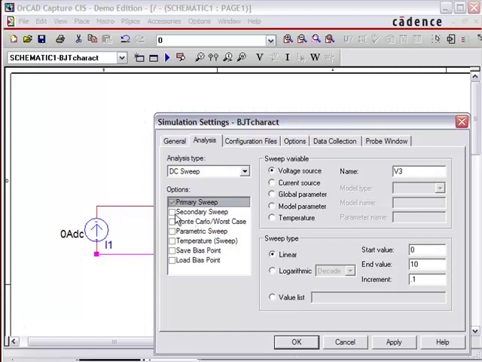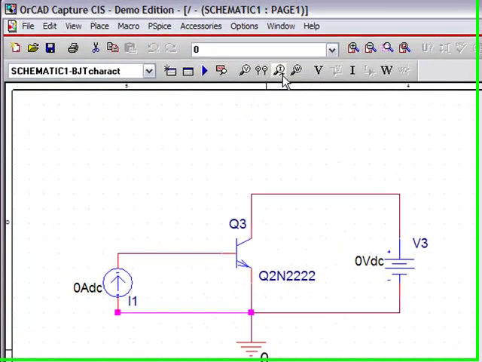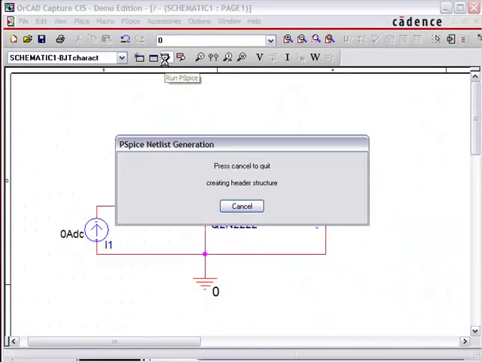So now we need to create a secondary sweep for our current source. So we just go and select secondary sweep. We choose current source. Its name is I1, so we double check it is I1. We select linear. The starting value is going to be 0, and the ending value is going to be 50 micro, and our step size will be 10 microamps. So hit apply and OK. Now we need to put our current marker right close to our transistor. And now we hit escape, and now we can run our simulation profile.